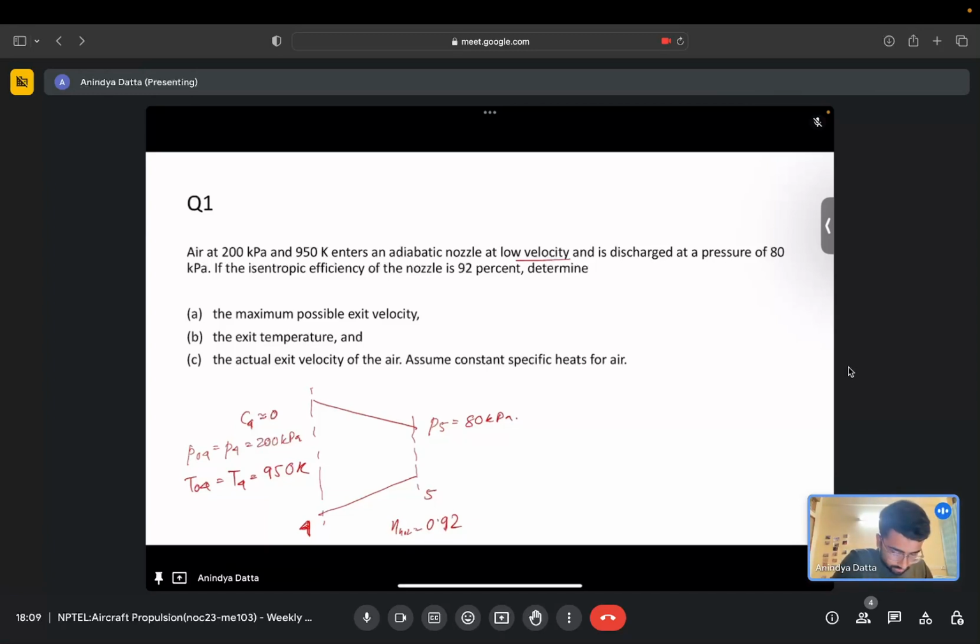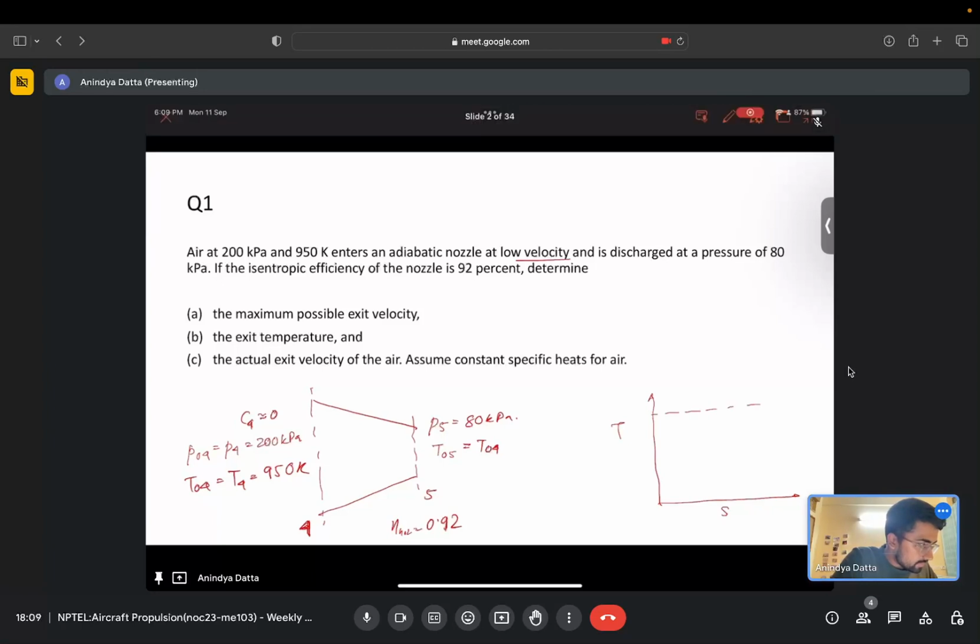Let us draw the T-S diagram. Since this is an adiabatic nozzle, there is no heat transfer happening, and also obviously no work transfer, so the total temperature stays constant. So T05 will be equal to T04. In nozzles and diffusers total temperature stays constant. This you should remember, because by energy balance there is no heat transfer or work transfer. Let's say this is our total temperature to start with.